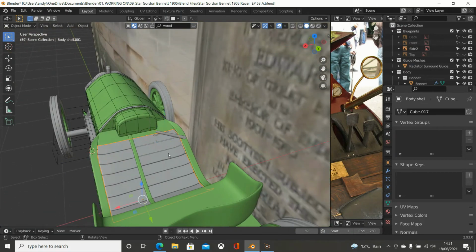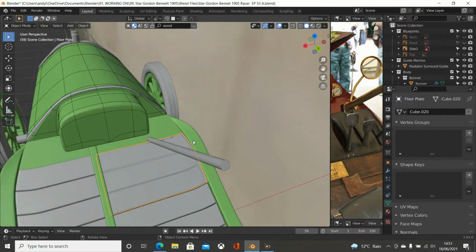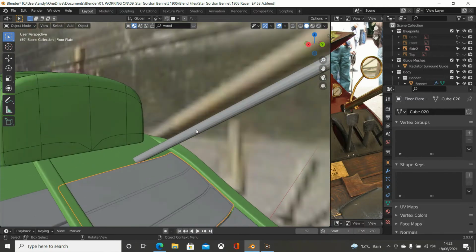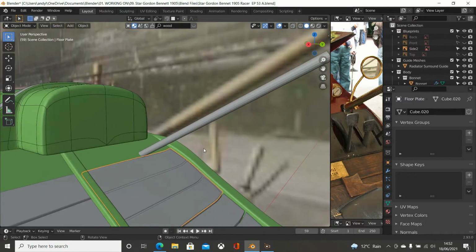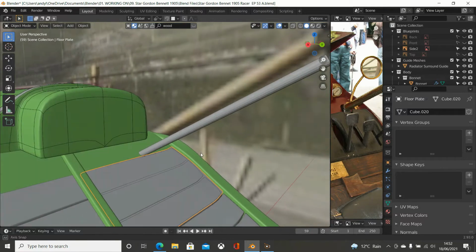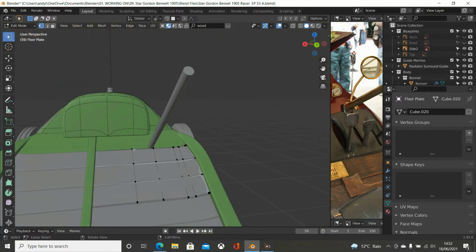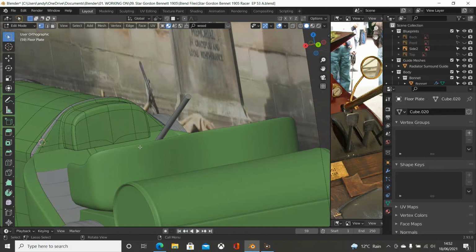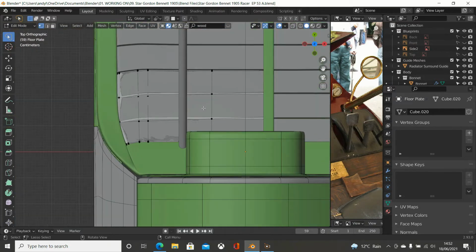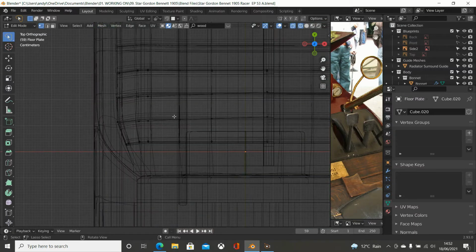So now we grab our plate back by double clicking, and we'll add some, no, we won't add thickness to it yet. So tab into edit mode. Right, so if we go to the top view, press Z and go into wireframe.